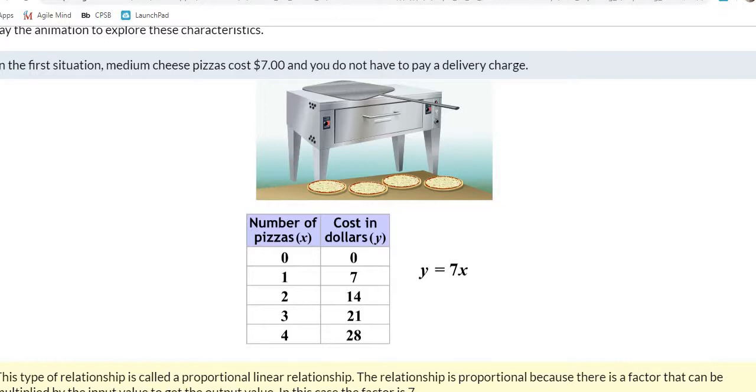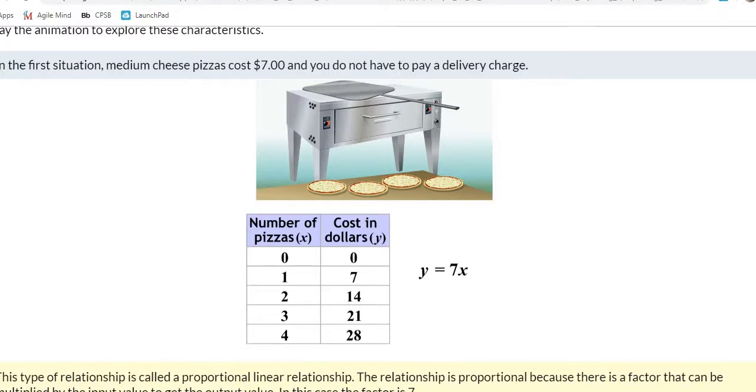The fact that it was increasing by the same amount tells me the line is going to be straight. What tells me it's going to go through the origin? It starts at 0 and this starts at 0. The 0, 0 start tells me it's going through the origin. So the table I know is proportional because it goes through the origin and it has a constant of proportionality, or the rate of change is the same throughout, all the y over x quotients.